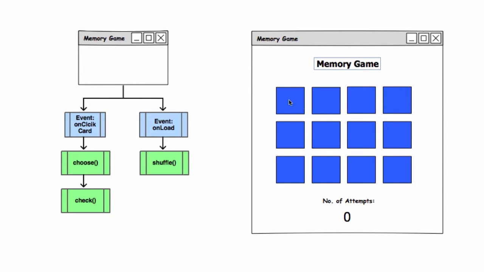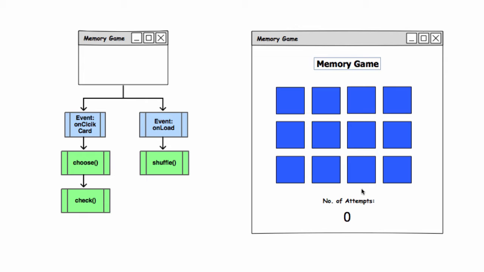And then on the click of any one of these cards, we're going to need a function, I'm calling that choose, that's got to determine which of these cards was clicked on, so that we can then show what's the face of that card that's hiding underneath it. The choose function is going to have to wait until 2 cards have been clicked on, so that it can then call the check function, which is going to do the work of deciding, okay, have we found a match? And if we have found a match, then we've got to actually check with that choose function, have we found all the matches first? Because if they've all been found, then the game is obviously over.